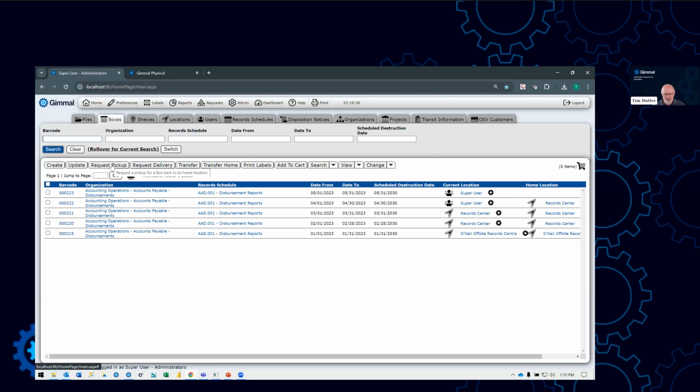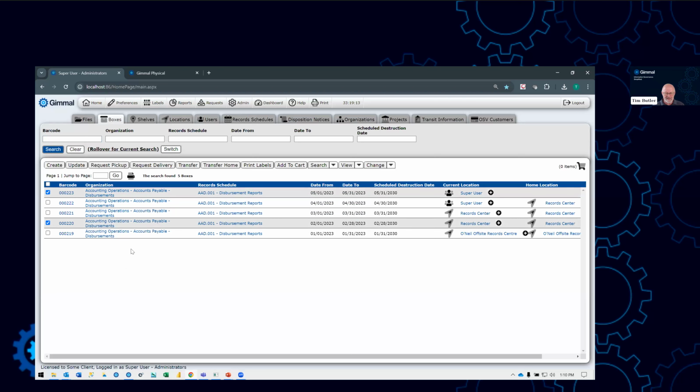I think they're really intuitive, right? But request pickup means, hey, records management team, I have something I want you to pick up, either because it's brand new and I want you to ingest it, or I'm returning an item that was checked out to me. Whereas request delivery means records management team, please send something to me. Now let's grab this example here. The end users can request 1 or multiple items.